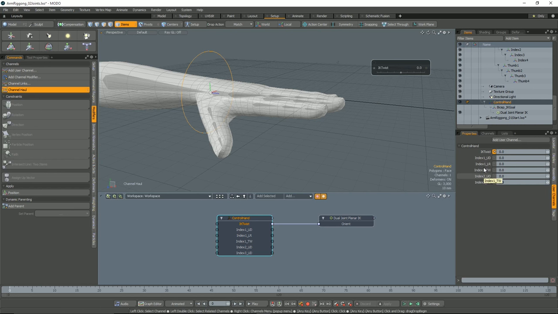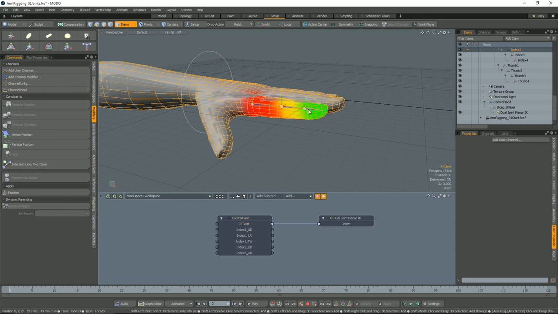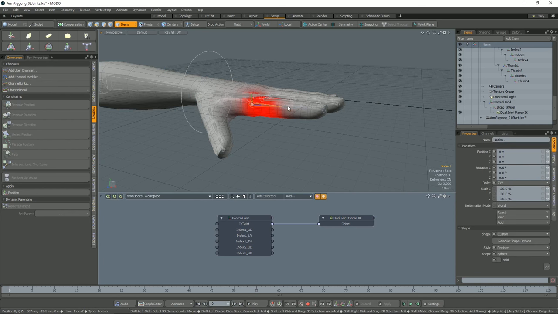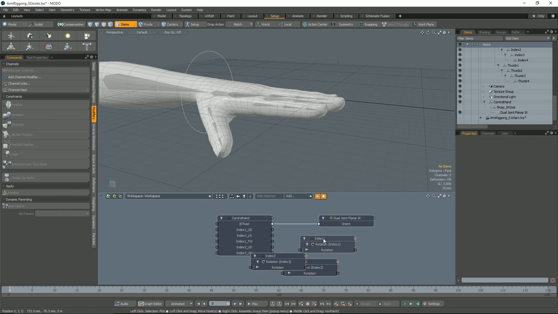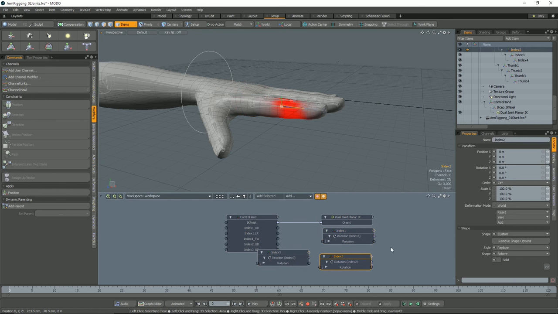Okay. Or for every finger chain, I need five parameters. So what I'm going to do here is grab all of these right here. I'm going to grab this joint, and this joint. Oops, not that. This joint, and this joint. And then I'm going to go over to my properties and grab the rotation X, Y, Z, and I'm just going to grab and drag it. And now I've got index one, index two, and index three.